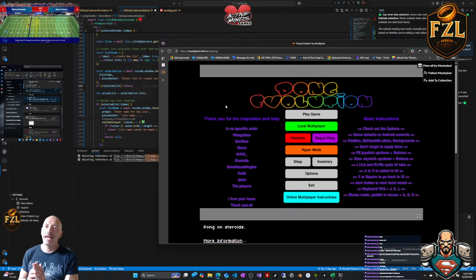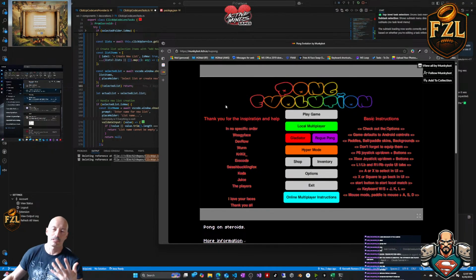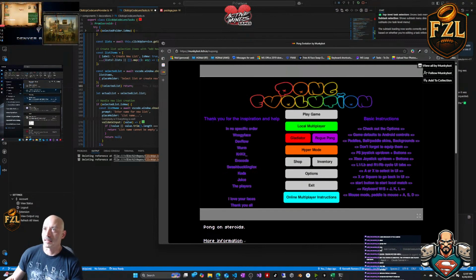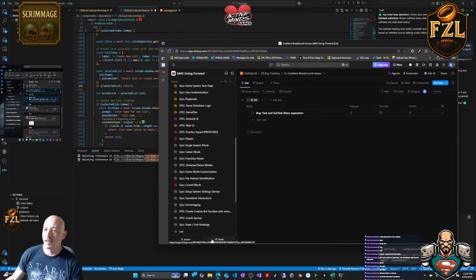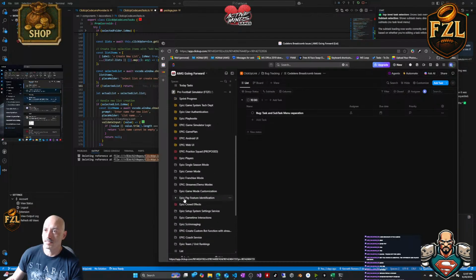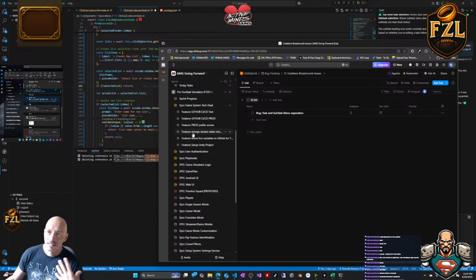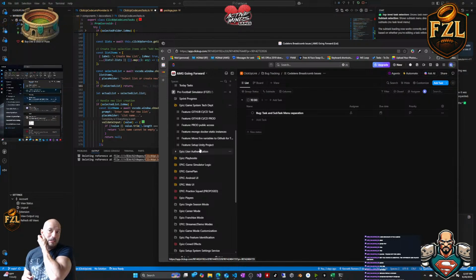But what I have been trying to do is create a good project management system. So I was using ClickUp, and I like ClickUp. So you can see here, this is my whole project, and it doesn't even include everything I've been doing. But you see all of these ClickUp items, and underneath each one of these is a subset of items. And so yeah, I've been trying to add to it.